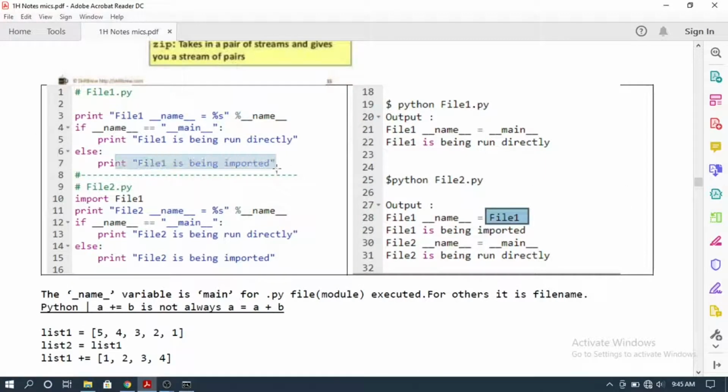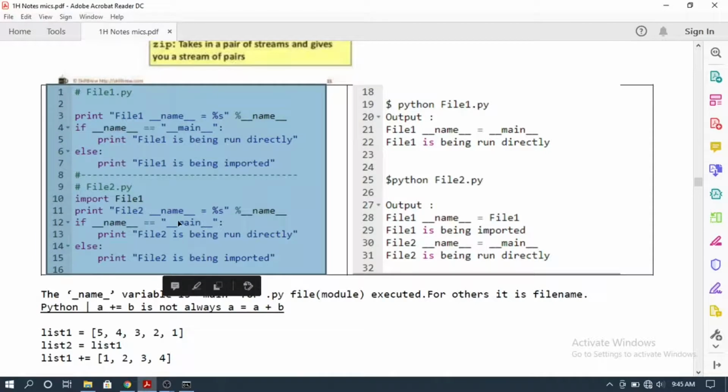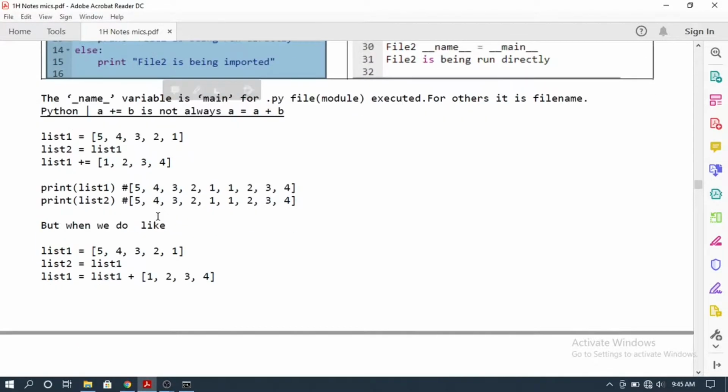Then file1 is imported, and it runs the content of its own file, that is file2. So file2 is now main, and the __name__ variable is __main__ for the file executed, and for others it's the file name. If you're directly running file2, it will be main for file2, and the other will be file1.